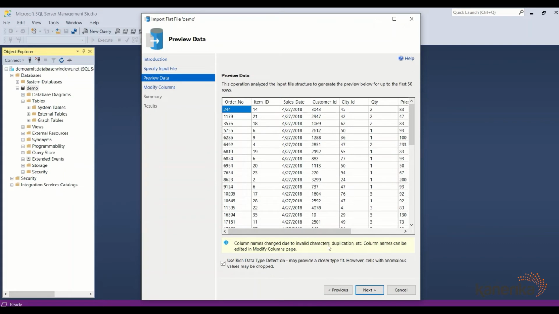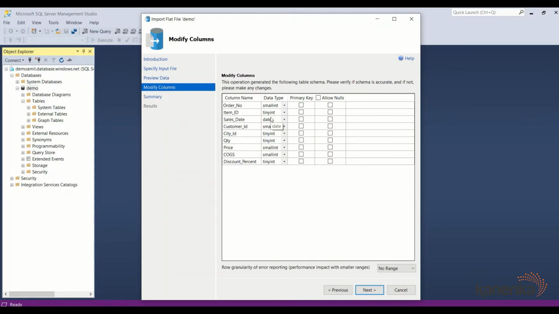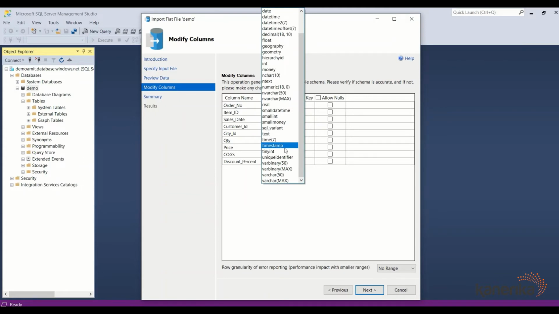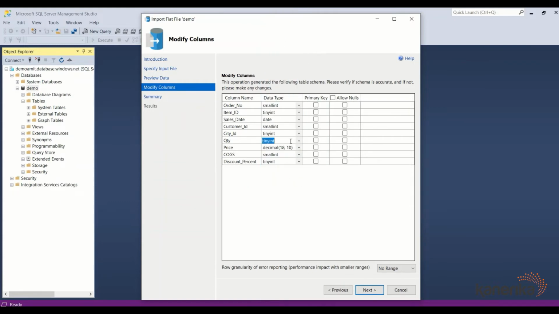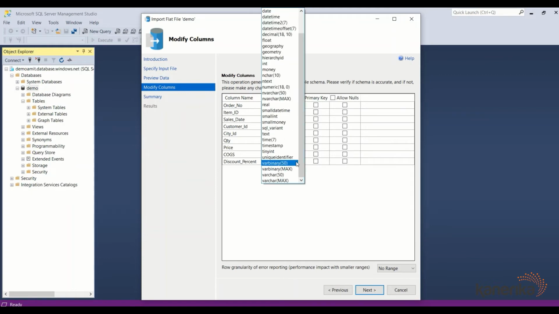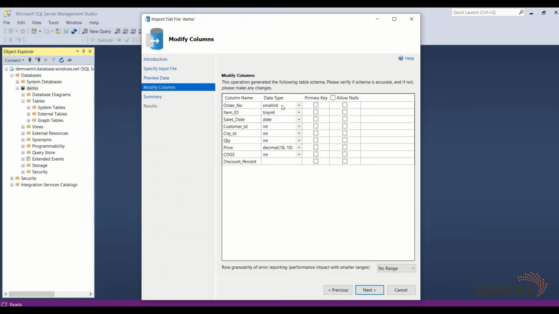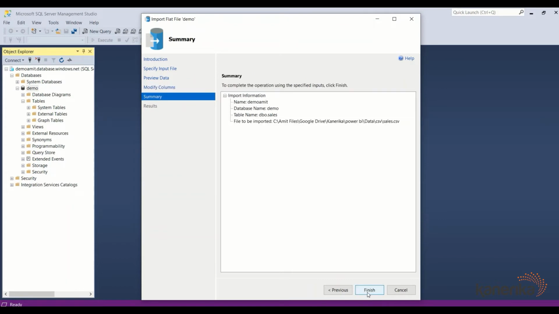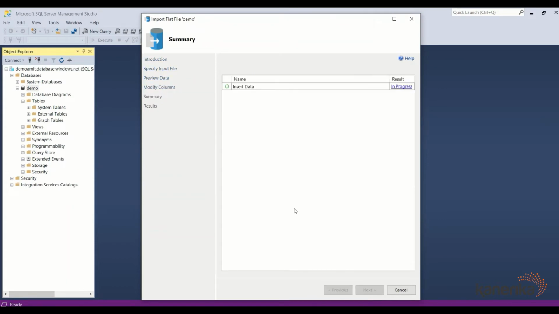Okay, column name invalid characters, we are fine with that, but the data type is something which we need to correct. Okay, so date we are fine with, small int, price. I don't like this data type. Let's make price decimal, numeric, decimal. And why small int? Why not int? Again, this should be decimal. Let's make it int. It's small data, but let's see. Hopefully it should insert without any issues.